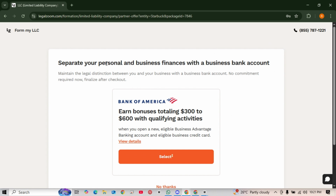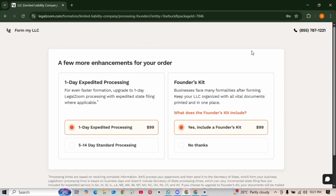Here, they're going to ask you if you want to separate personal and business finances using a business bank account. Here, you're going to choose either 1-day expedited processing. You can choose the 1-day that will only cost you $99, but if you are not in a rush, choose 5 to 14 days.